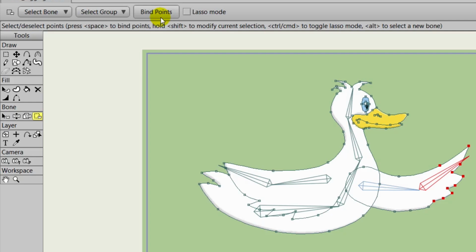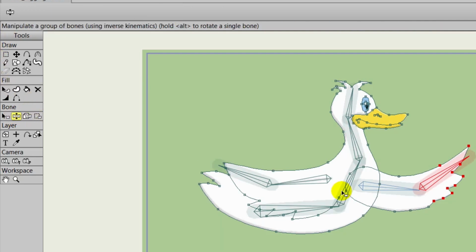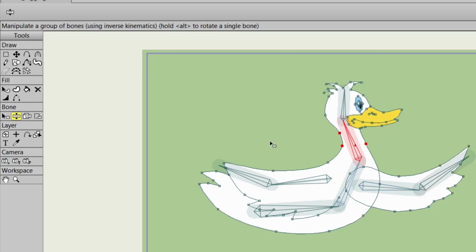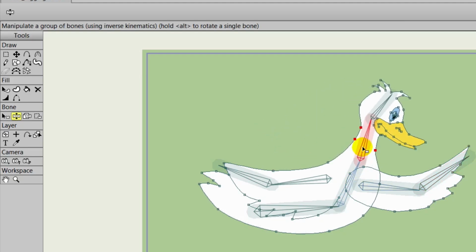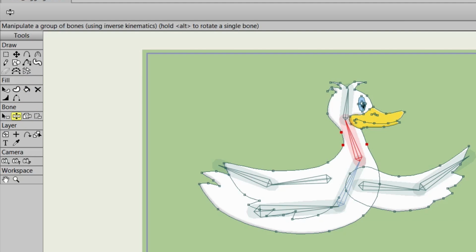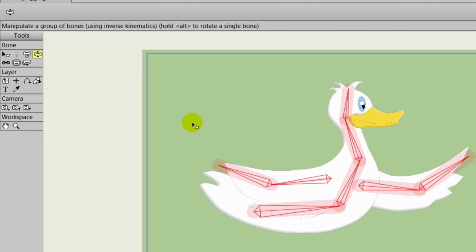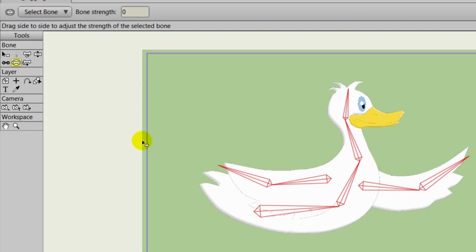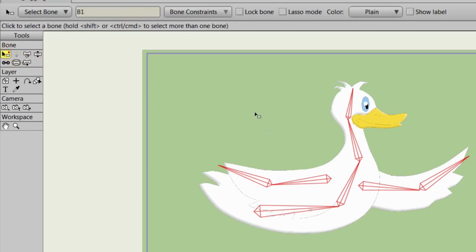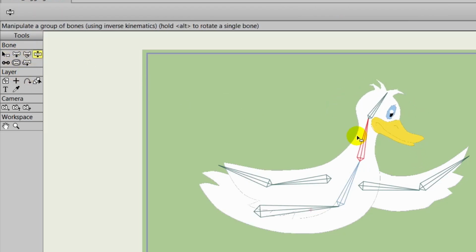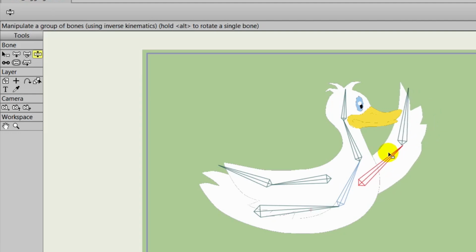So now, what we can do is use the Manipulate Bones tool. Now the bone strengths have no use. They're not going to be doing anything. In fact, if you want, you could probably just turn them off by going to the Bone Strength tool, holding Control A or Command A, and then just moving to the left. That'll just reduce all of them so you don't have that distracting cloud thing going on, since you don't need it anyway. And you can see now things move a lot better.